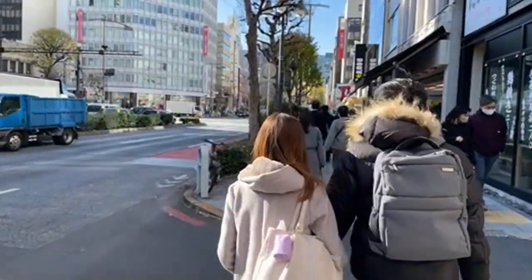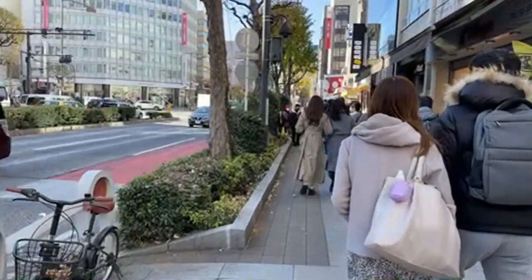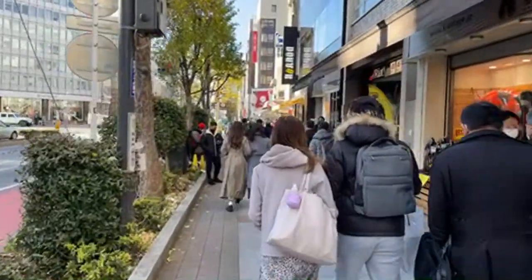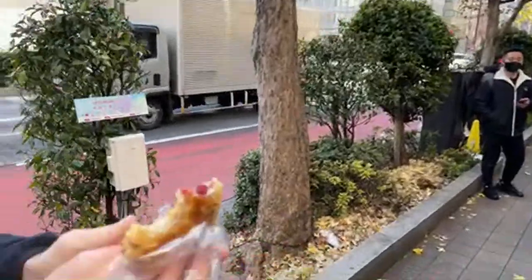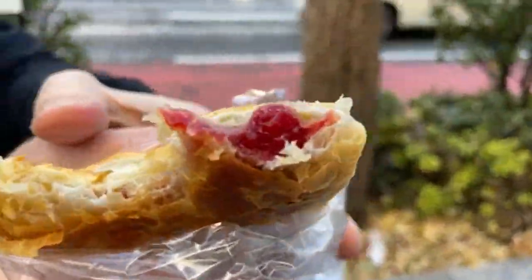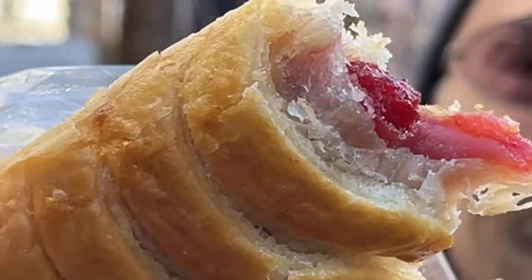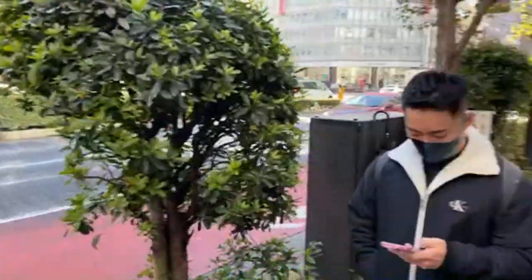I'll take a bite of your cream pie. I will as soon as we cross this intersection. It's a little crowded. Such a tease. Yeah. Making the people wait. We got a long walk. Why don't you show them my raspberry pie? Oh, wow. It's not too shabby. There you go. You happy now? I showed everybody your raspberry pie. You proud of yourself?